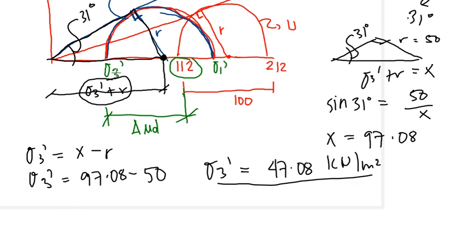So, looking at this diagram, yung sigma 3 prime natin plus yung ating pore water pressure, yun yung sigma 3 natin sa total. Or you can use yung total na sigma 3 minus the pore pressure is equal to sigma 3 prime. So, from the diagram, yung sigma 3 prime natin is equal to sigma 3 doon sa total, doon sa undrained soil specimen natin, minus yung pore pressure natin. So that is 112 minus our pore water pressure.